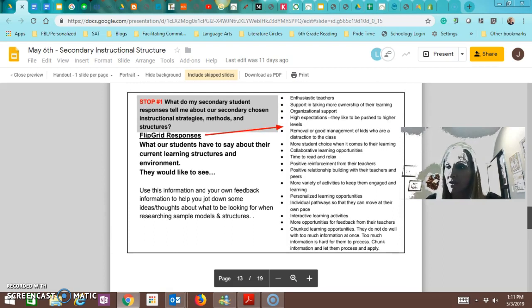And then these resources are to help you answer your question and think through the essential stops along the way. So this is a good document to keep open as you go, because you have your other document on the side that you're documenting your information on, and then you'll have this one open on your screen as well. And this is going to help you move through stop number 1 and make you think about what stands out to you on this list that you could possibly add to your end instructional structure piece that you're going to be researching.